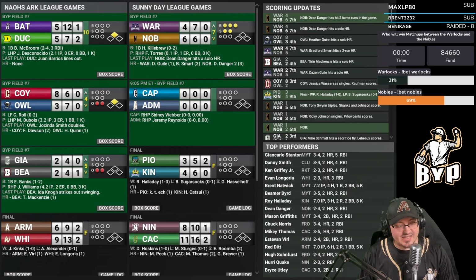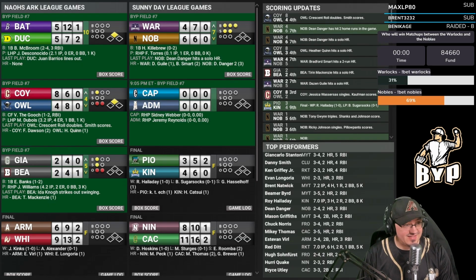The ratings had Dean at about number 20. Number 20 hero driver. Not even 17, 20. Crescent Roll has doubled home Smith for the Owls. They're now down 8-4 against the Coyotes. Let's see if the Bats can get anything here against the Ducks.